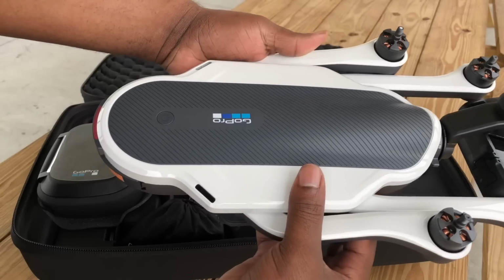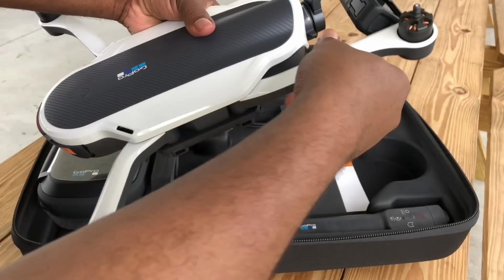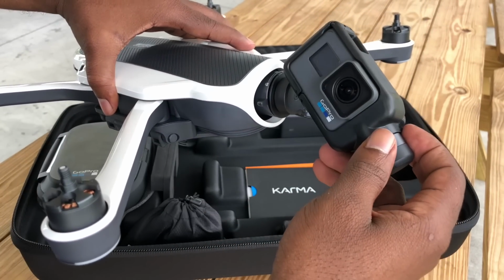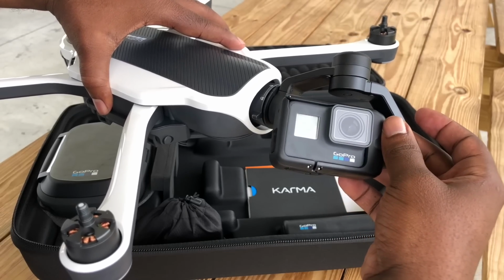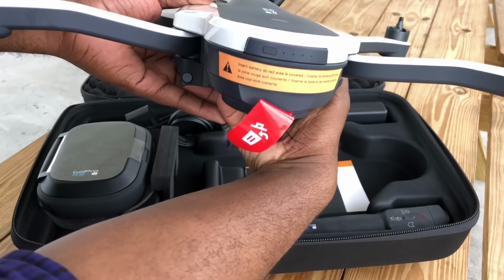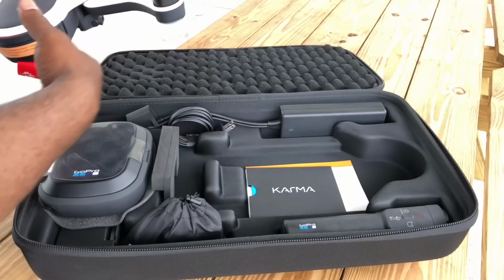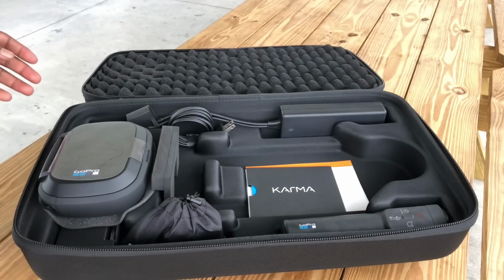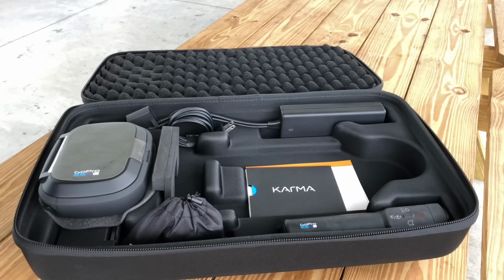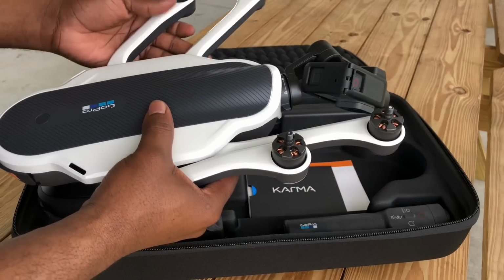So this is the drone. There's the GoPro on the bottom. I guess it comes already with it. The little arm that it has up there keeps it stable. Oh, that's amazing. It looks really good. It's pretty heavy too. Feels pretty good. As you can see, it comes with a nice padding on the top, so that's good for protection. I don't even want to put this on the table, so I'm gonna pack it back up.